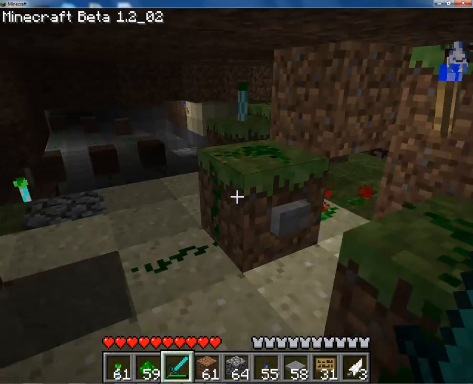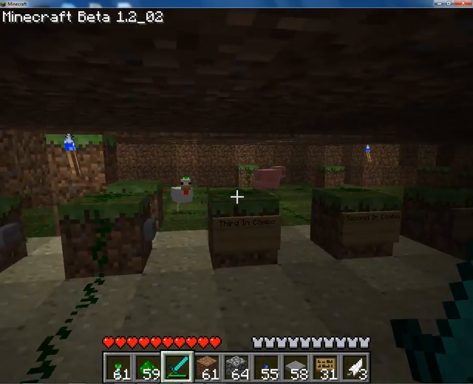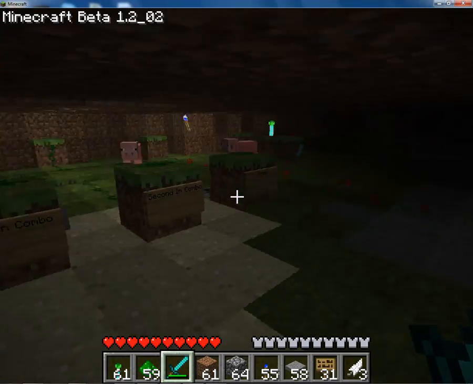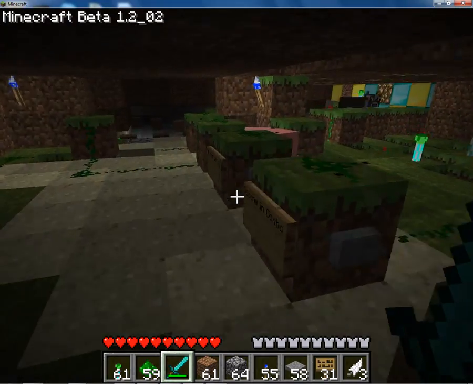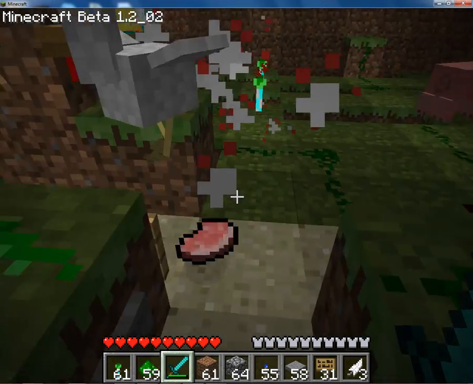Okay. So, we're down here. This is my little circuitry cave area place where I keep all of my circuitry. Not really clean and tidy at all. Anyway, these are the four buttons. And if I go over here to the reset button, and then I press them in the right combination.